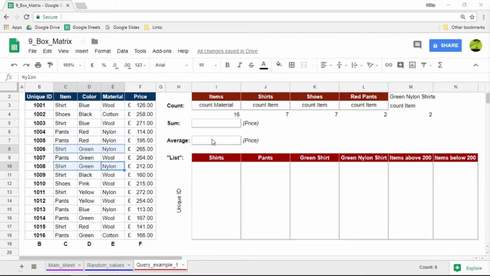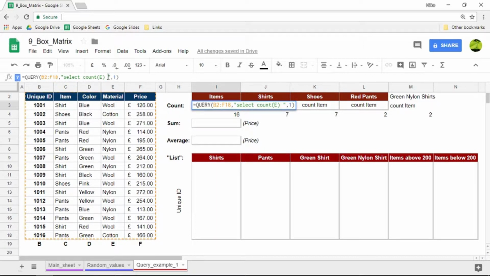Okay, I hope you're comfortable with the count function. The one thing I do want to mention, as you'll see, it puts the value that we want in the cell below the cell we want it to be actually in. In order to fix this, if you click on the formula, just before our last quotation mark, put a space, type the word label, and we want to label count E, because that's the value that's actually being returned. So we say label, we type count E, and we want to give it no label. So we just put a single quotation, and as you press enter, you see the 16 pops in here. What this formula does when you add the label component, it takes away the label that comes with the actual value.